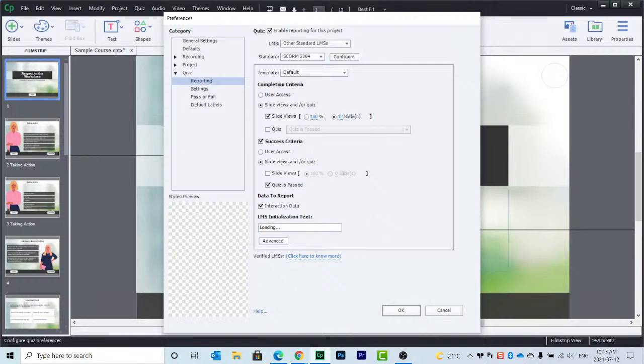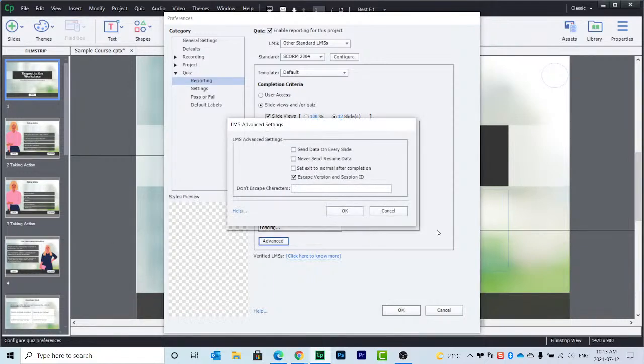Let's take a look at the advanced button here, and I'll just show you a couple things. You can send data on every slide. This would be a good precaution if you're concerned about network connectivity. By default, Adobe Captivate bookmarks your learner's progress and stores that in the LMS.